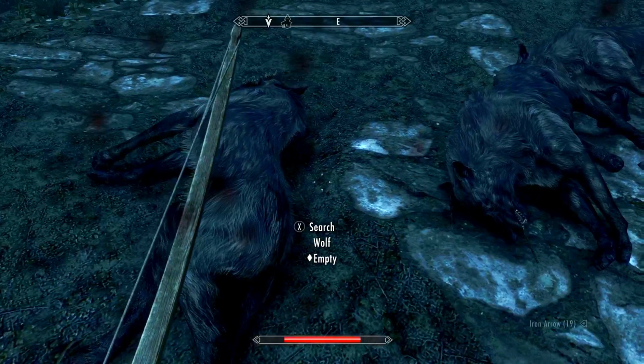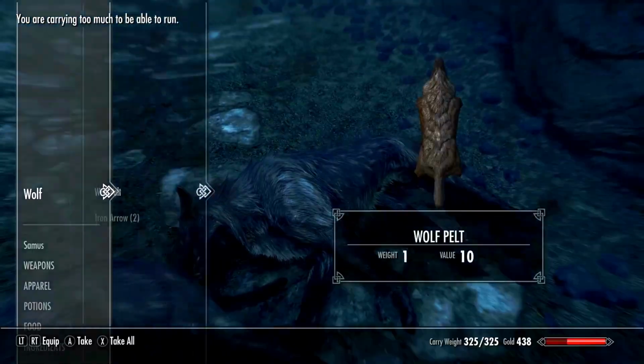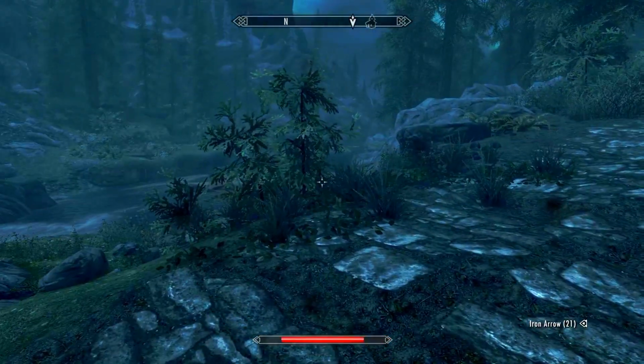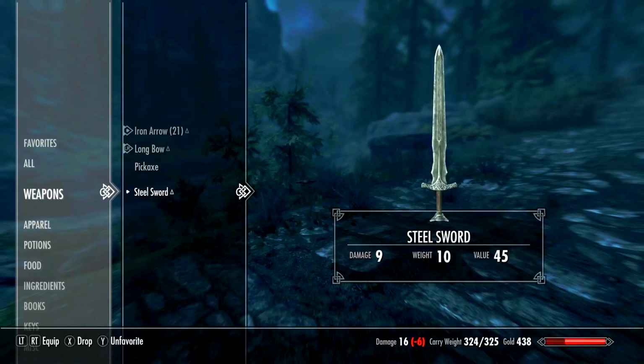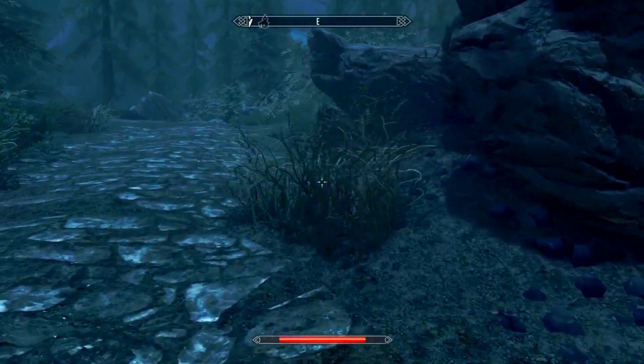And also, the reason I take the time to kill these, the pelts. You can craft with these, so grab the pelts. Nuts. Okay, I really need to drop this weight, so I'm going to have to get to that town ASAP.